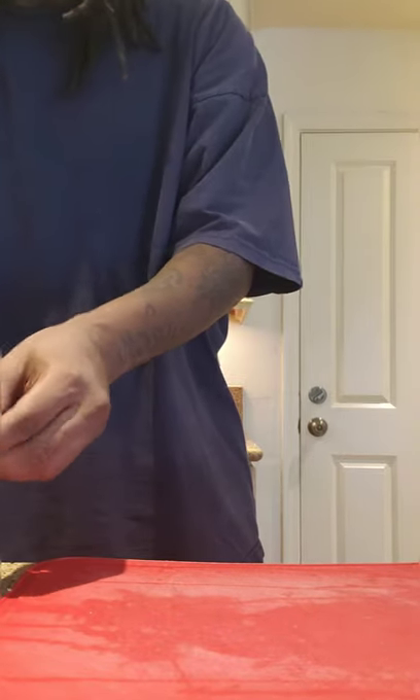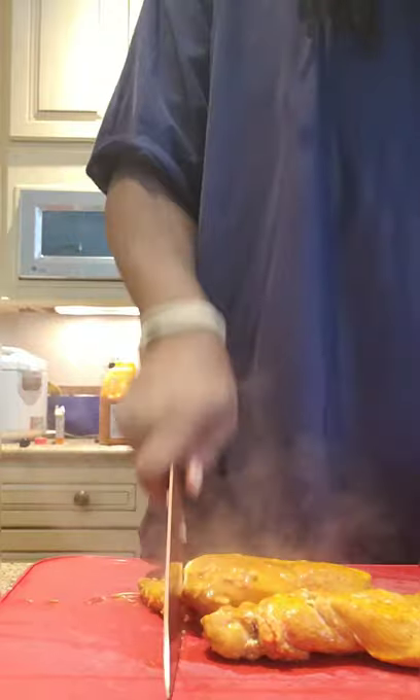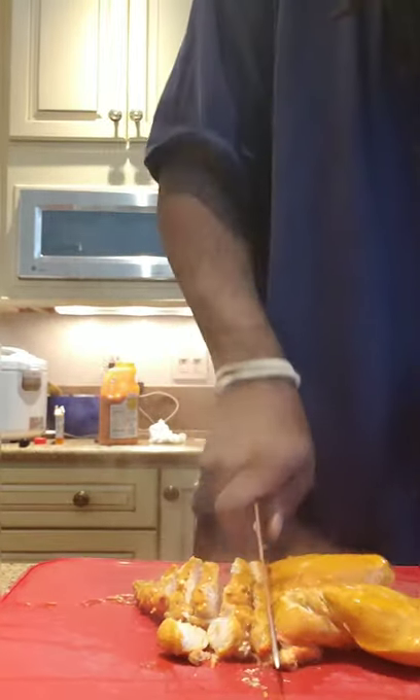I turned my heat up a little bit so it cooks faster. Once your chicken starts to look like this — immersed in the sauce — it's time to take it out and start cutting it up. Chicken is ready to be sliced. I always make sure my chicken is sliced up right. I bring the pot right next to me because as soon as I slice them, they're going right back into that same pot with all the juice.